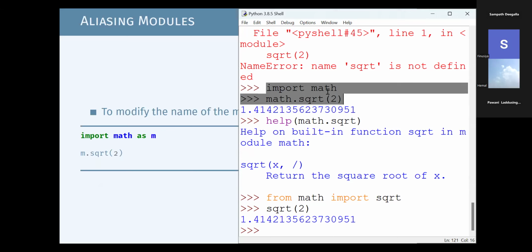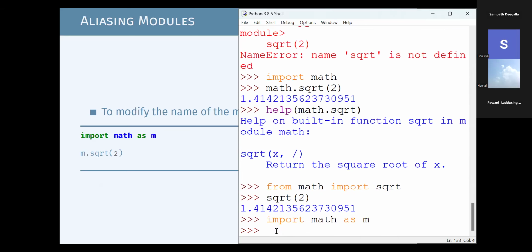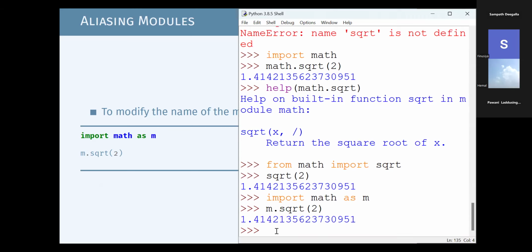So in that particular case, you can actually rename it. So the third technique is import math as m. What it means is we are importing math, but we are renaming it as m. So after this, you can always say m dot square root function like this. So this will be very easy.